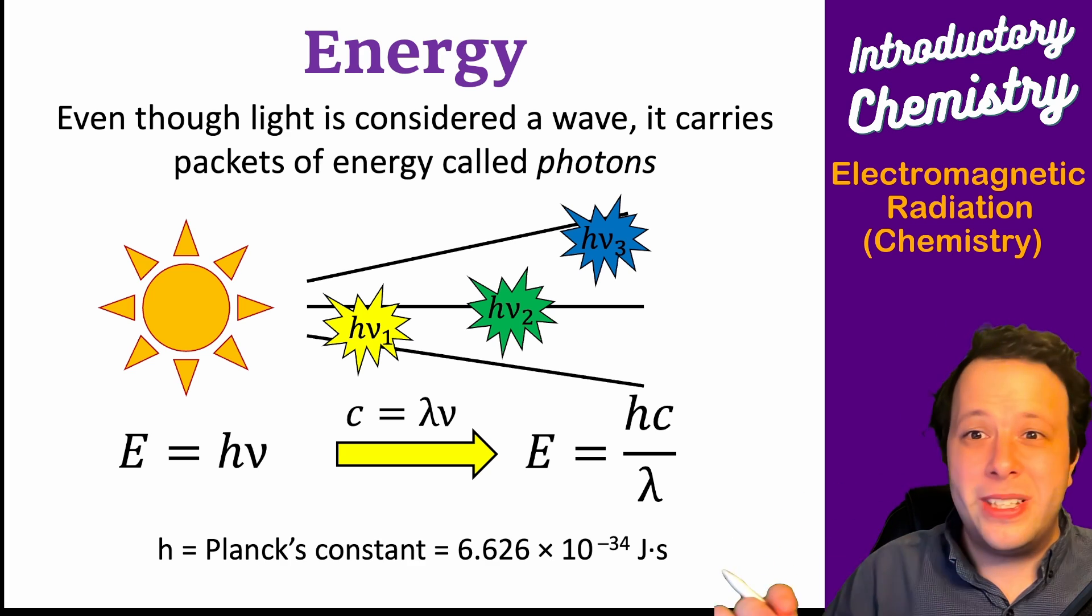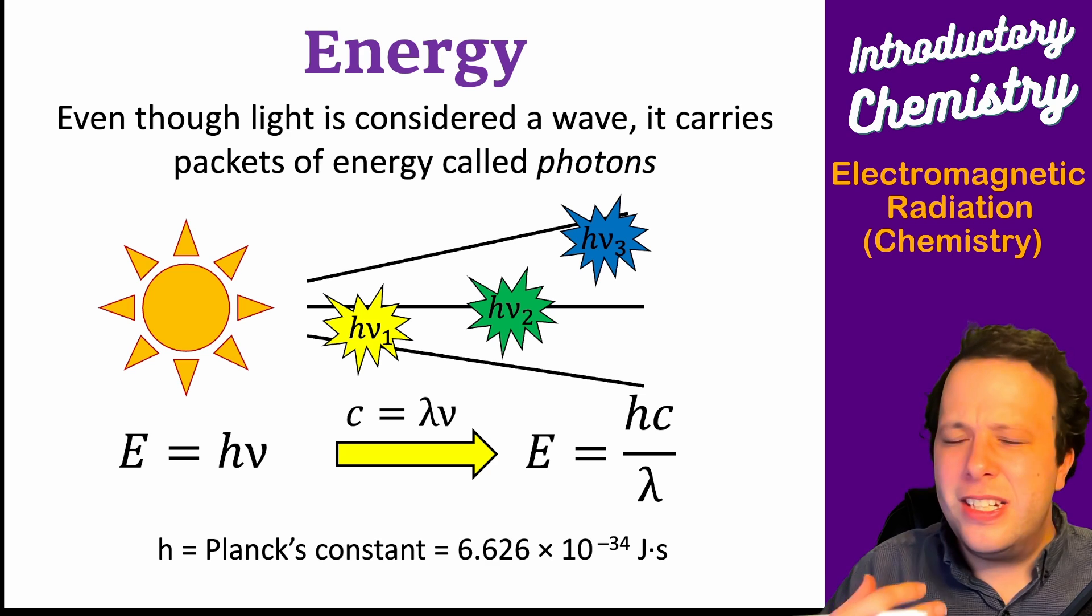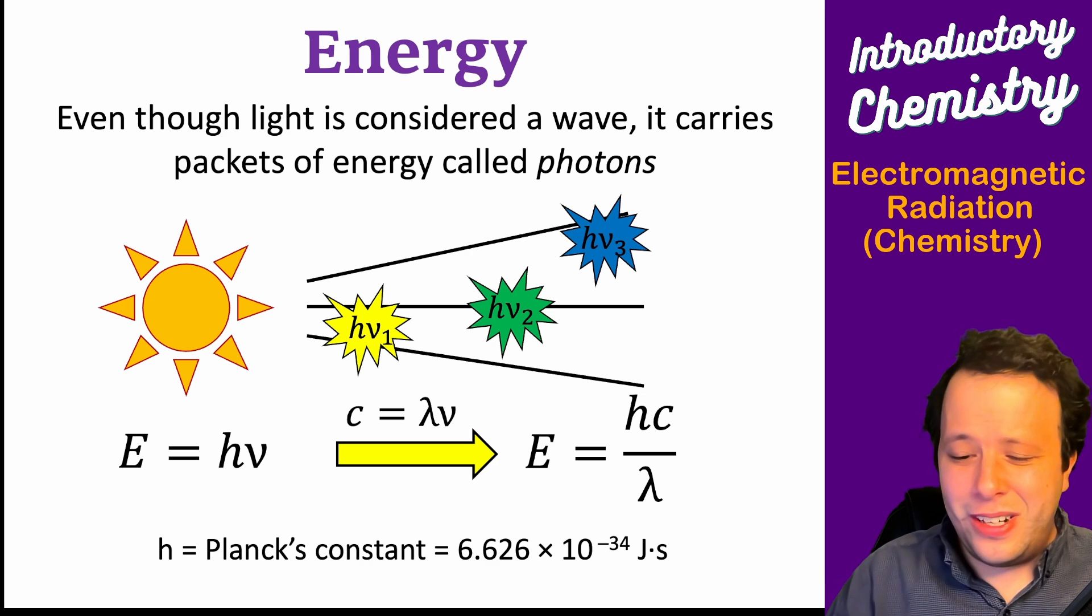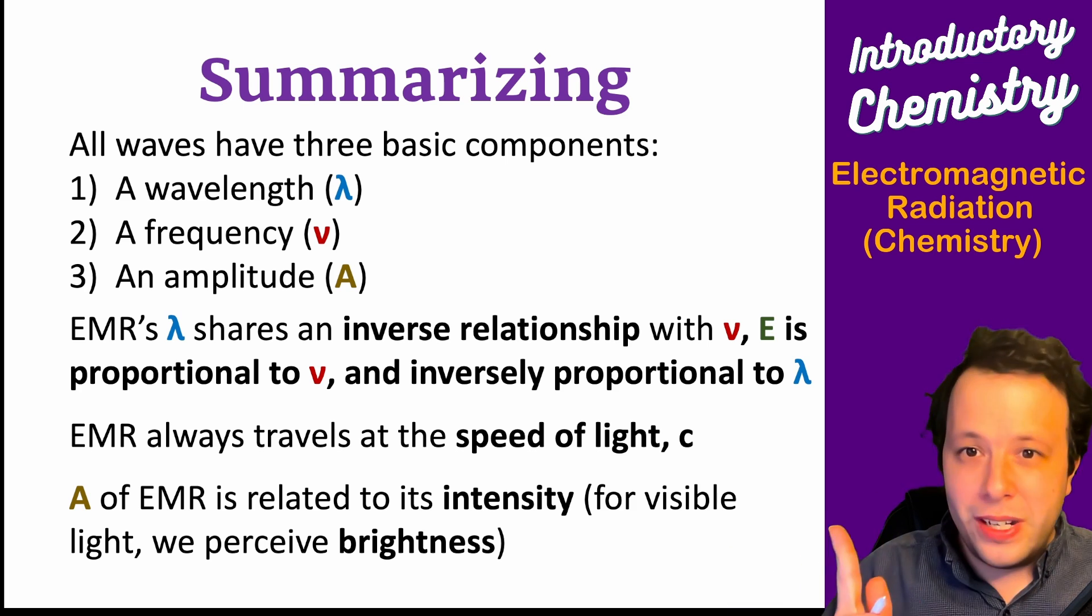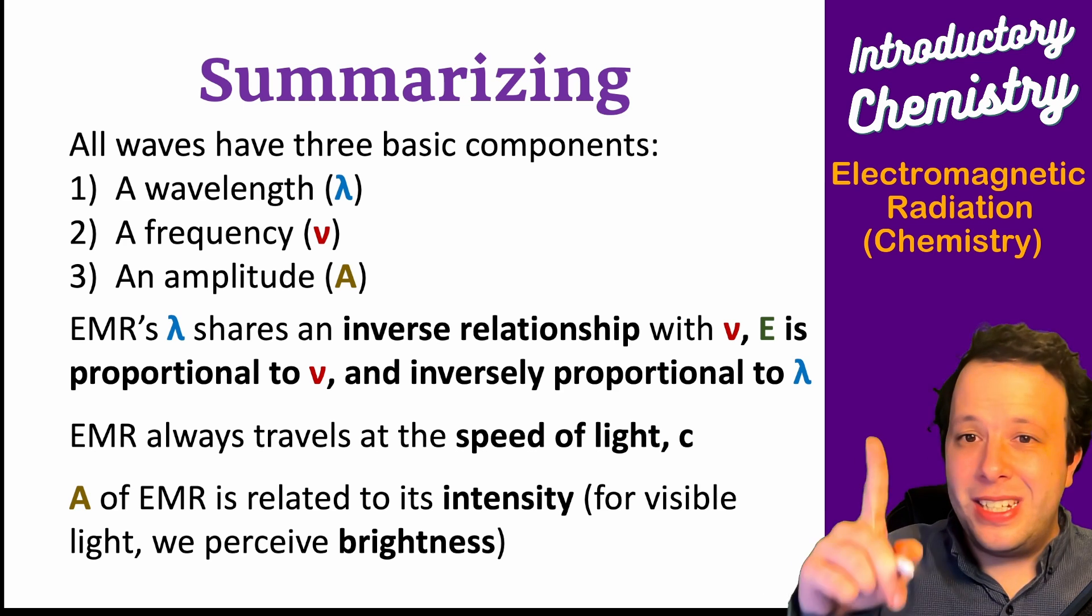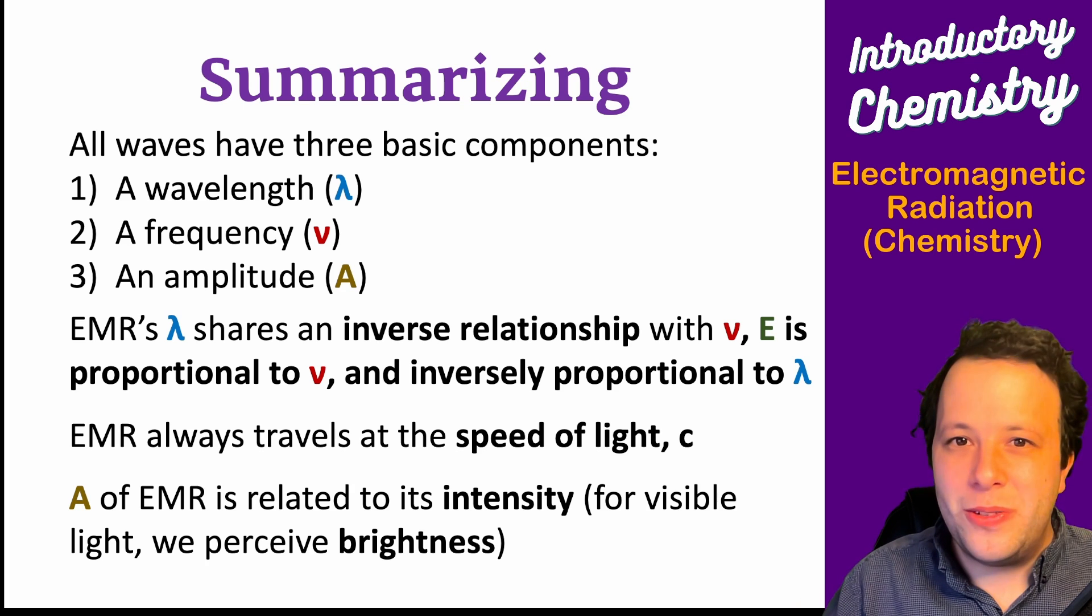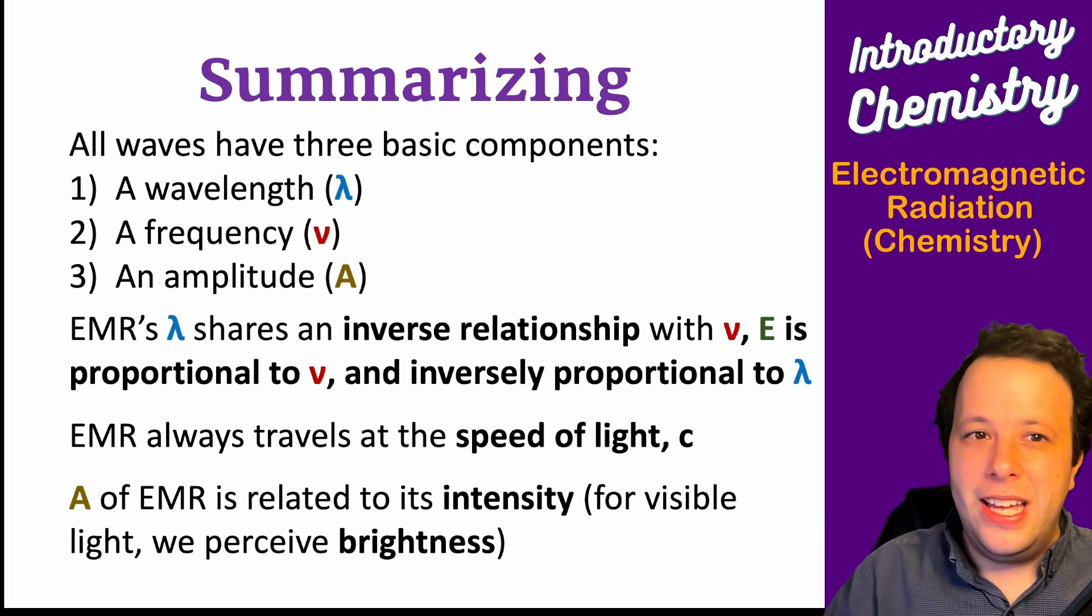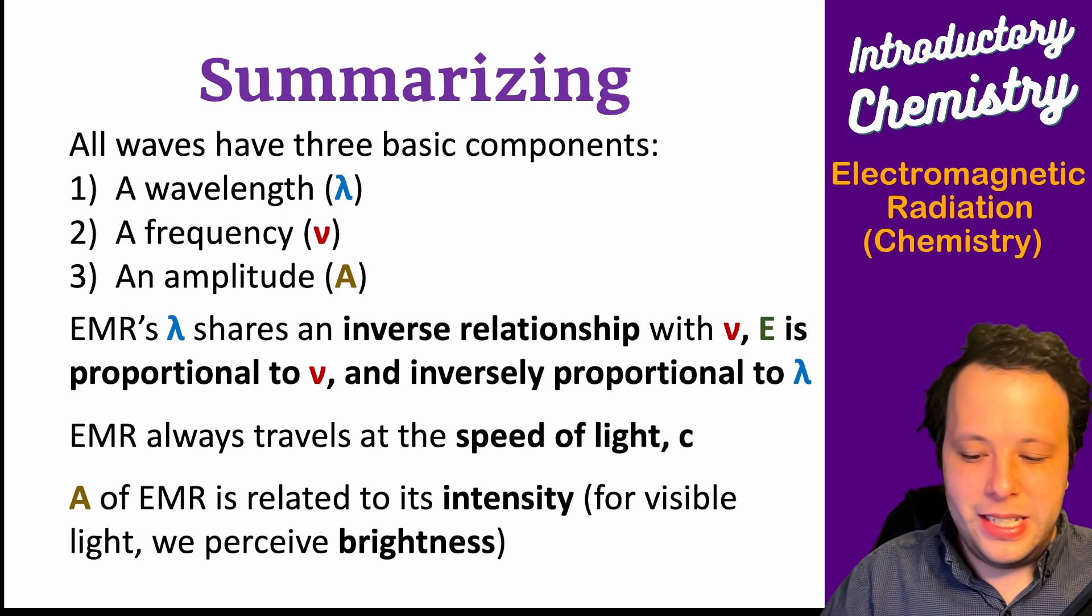So all three of these formulas are formulas I'd write down in your notebook so that way you have them for yourself when you're trying to work up and use these. And it's just a plug and play equation, you put in your frequency you put in your wavelength you can get your energy and calculate all the different values. Now just to summarize all that, the big thing is that wavelength and frequency are interrelatable so as one goes up the other one goes down, amplitude is just how big the wave is so how intense is it, and now being that we have that inverse relationship between wavelength and frequency is also related to the energy as well and that all waves move at the speed of light.